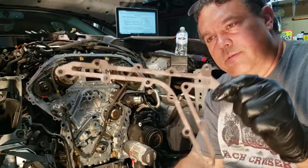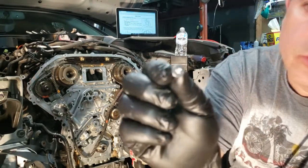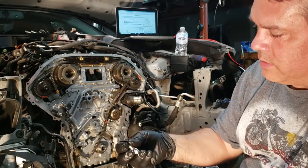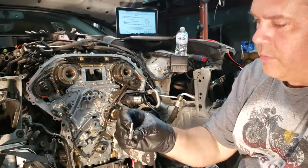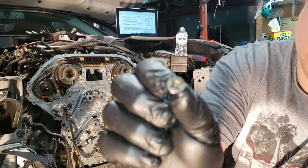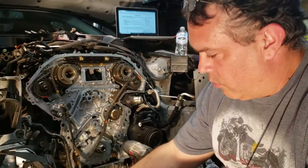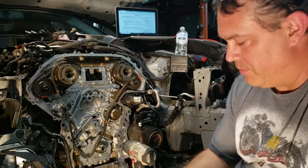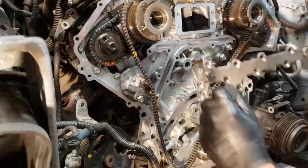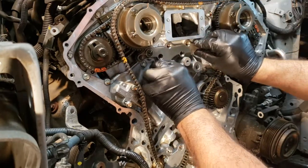I got the new gasket and I also got brand new screws — these are hex and use a 5/32 inch allen tool. You have to get new ones because the old ones, if you try to torque them down, they're going to strip. You can see it right here, it's stripped. I almost had one stuck on the block trying to put it on. So I'm going to go ahead and put these new ones on.